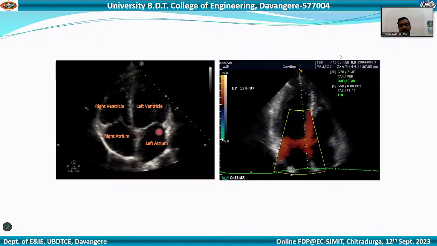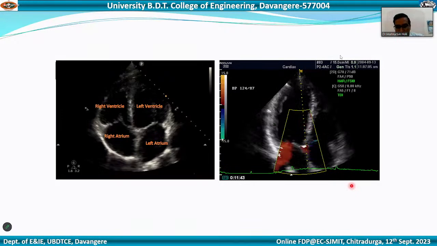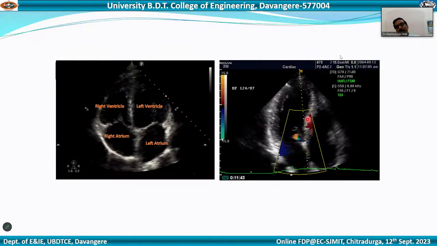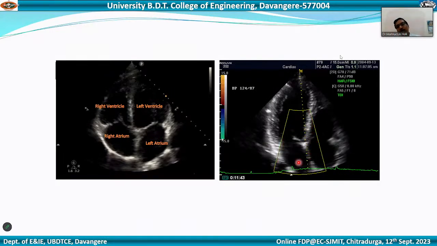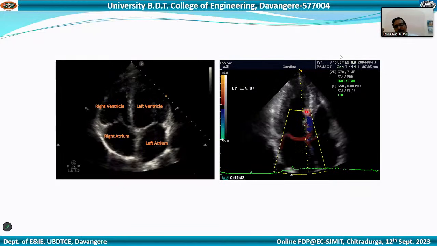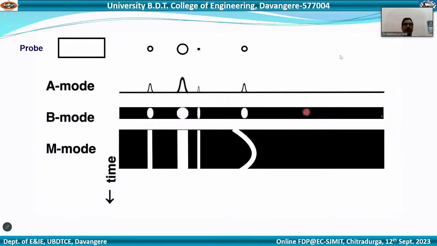This is a still image. This is the beating image. We can convert that. As technology develops further, we can convert it into what we call color Doppler. We can see incoming blood in terms of blue, which is deoxygenated. The outgoing blood from the left ventricle, which is pure blood, comes in the form of red. That way we can visualize using the ultrasound. So this is how the animation is provided.